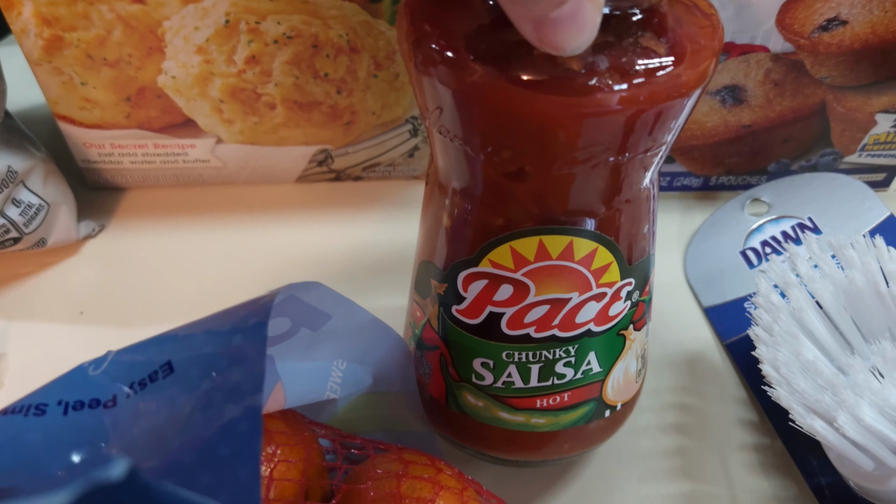I've got this Dawn scrubbing brush. I got the refills for it, thinking they would fit my other scrubber, and they don't. So I went ahead and got the Dawn brush so I can utilize those scrubbers. And it's really neat. It's got a little handle that helps you dispense. I mean, it opens up on the inside. I don't know if you can see it, but it opens up and lets the Dawn dishwashing liquid out whenever you push on it.